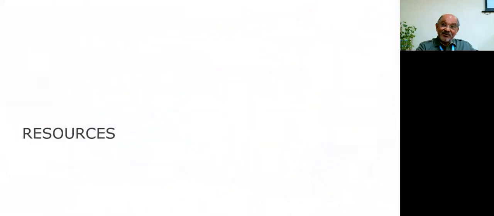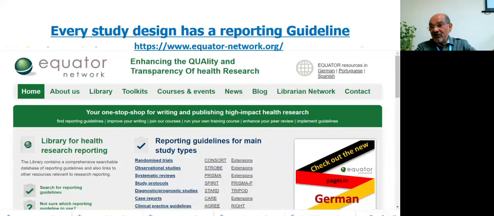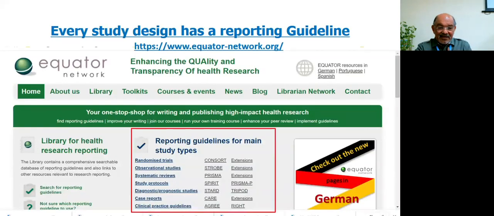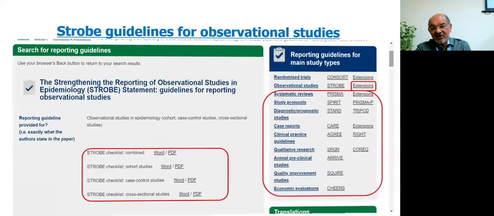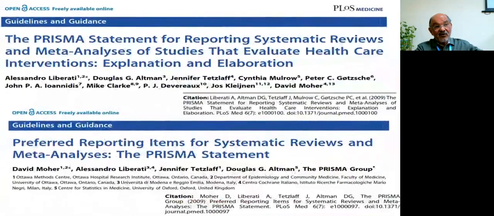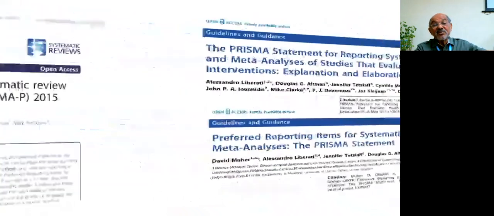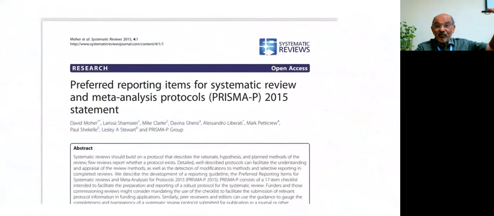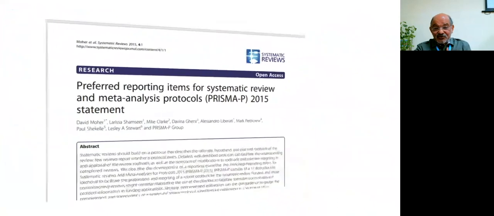Quite a laborious process. It's not easy, but worth thinking about this and worth starting to read more and more systematic reviews to try and understand what they mean. The Cochrane library has got quite a few reviews in neonatology, and many of them are open access. You should read them. I'm sure you have been told about the Equator Network's reporting guidelines, and you also probably know about the PRISMA statement for systematic reviews. There's also now a PRISMA for protocols, how to write your protocol, right? So these are things that you should look at.